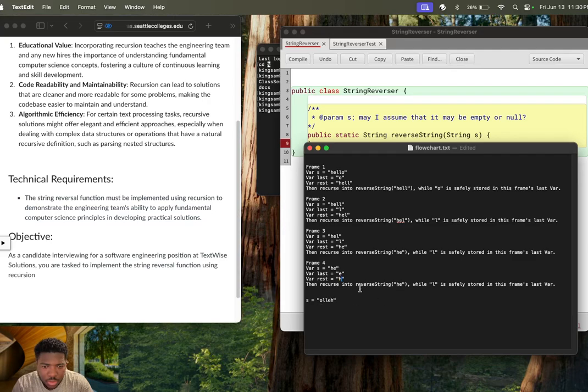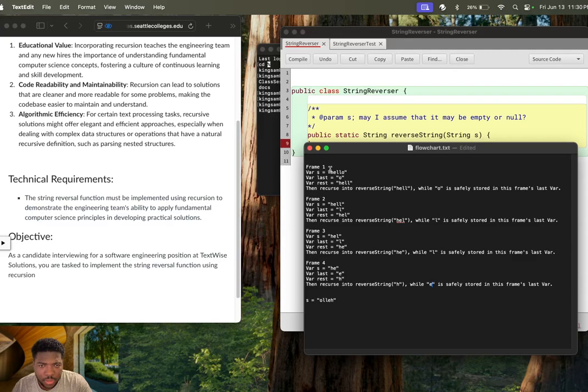Let me see something here. So let's go "he" while is. So let's start in the frame's last variable. Let me see here.